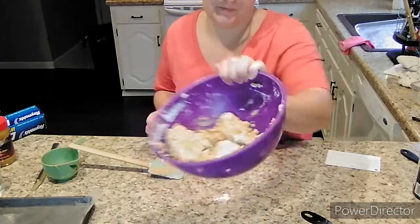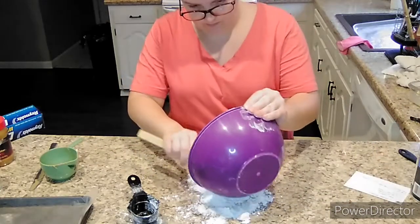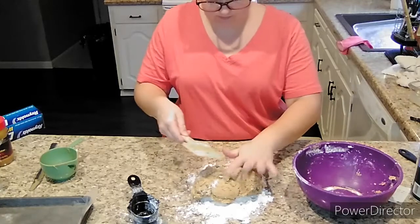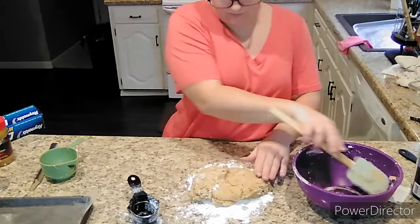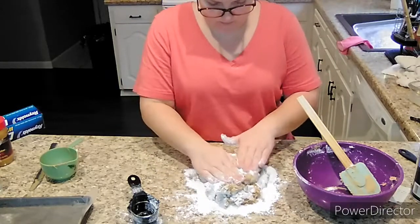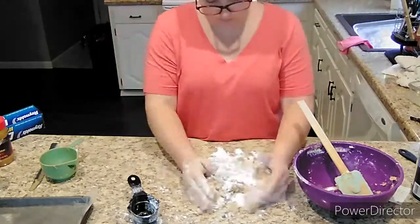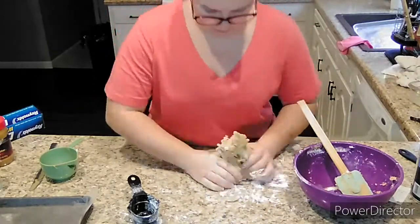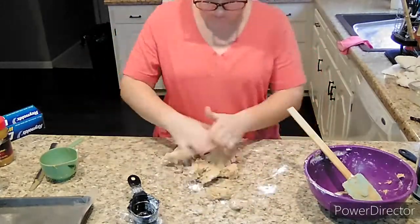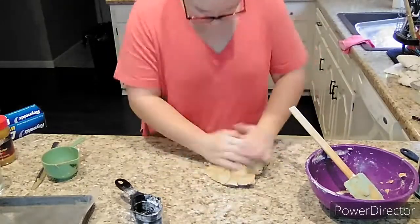All right, that's what it should look like once that's finished. Now take your other half cup of powdered sugar out onto your counter or a cookie sheet, wherever you're going to be working. If you've watched my video on how to make the pecan sticky buns, I showed you how to knead bread dough — that's what we're going to do here. You fold it over on itself, then push down and out, and keep doing this until all of that powdered sugar is well incorporated. This part is kind of hard and takes quite a bit of arm muscle.